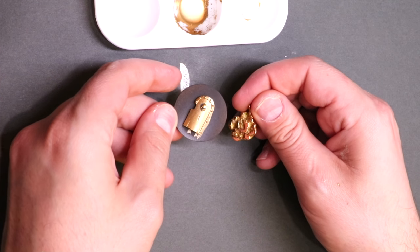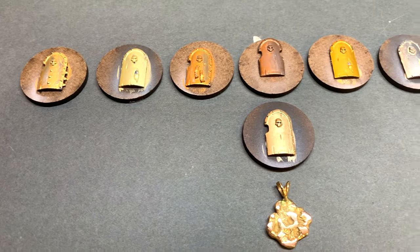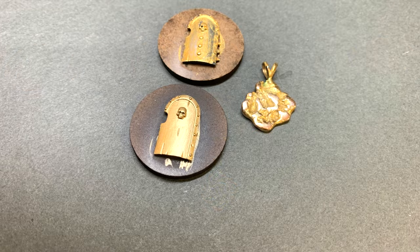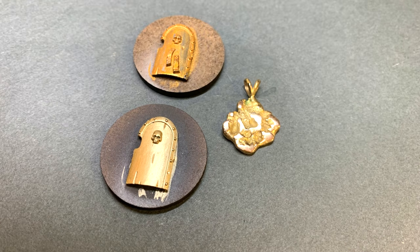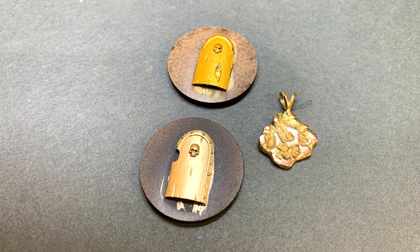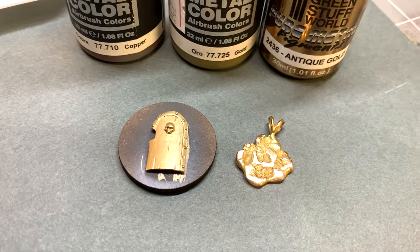Now, certainly the paint doesn't have the exact same reflectivity. That's true. But it's so much closer. Here are all of them, next to that one on the bottom, the mixture we had there. There they are. Beautiful. When we put them next to each other, you just really see the difference. Look at what I got out of one pass of that mixture, as opposed to two passes of everything else, and how much closer it is to the actual gold. So there you go. That's how you get real-looking gold.